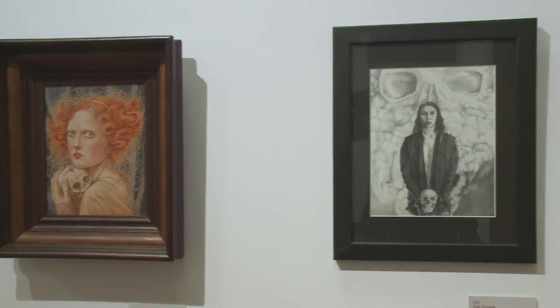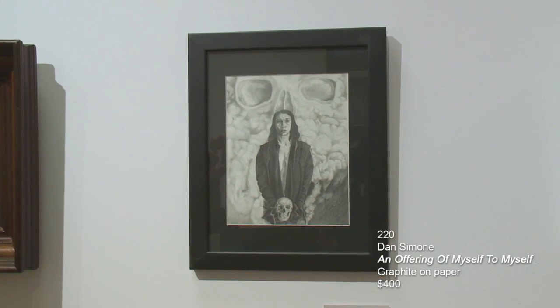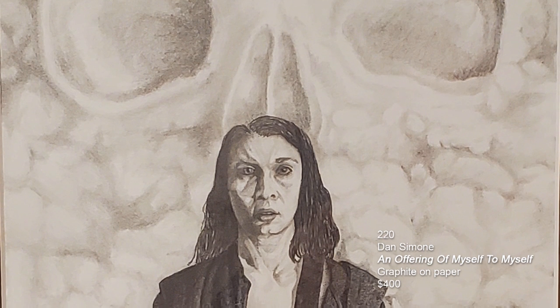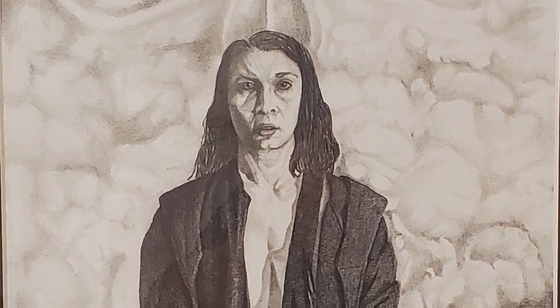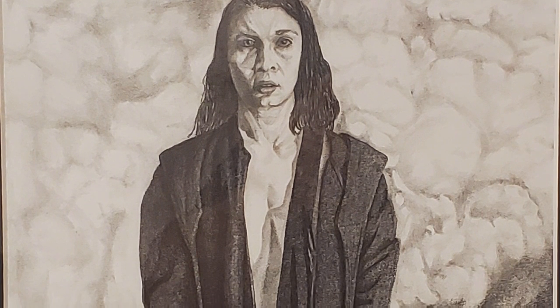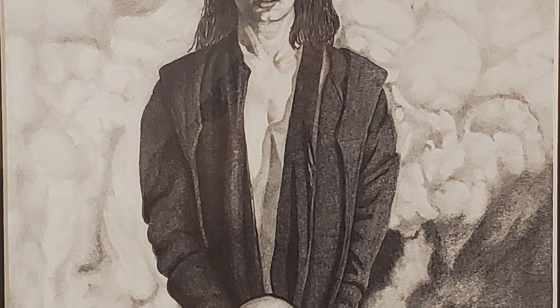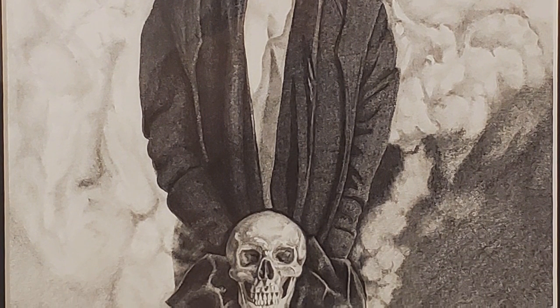Here's a piece by Dan Simone. Dan used to be my gallery assistant — you saw a piece of his dad's before. Dan is now the gallery manager, website designer, and marketing person over at the Valley Arts Center in Chagrin Falls, where I used to work — so basically he has my job now. This is called An Offering of Myself to Myself and it's graphite on paper.